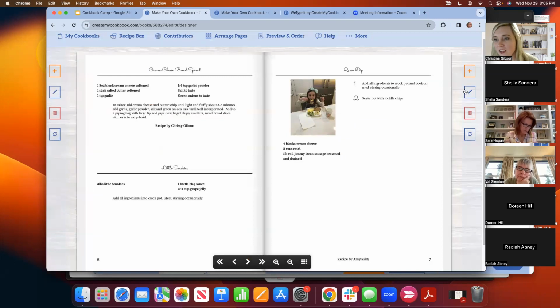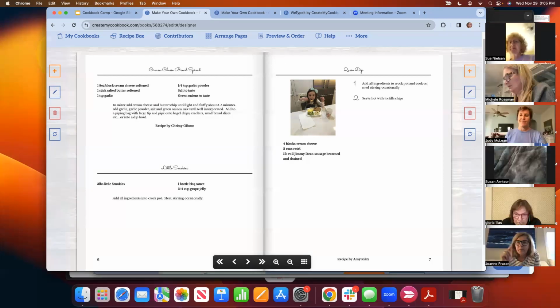Yes. While you're sending that to that nice young lady that was just speaking, would you mind sending that to me as well? The instructions to doing the collage. Yeah, absolutely. Sorry, who asked that question, so I could jot your name down? And I have one more question about uploading photos. Yes, ma'am.